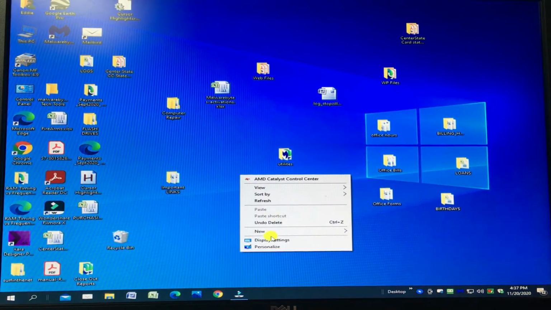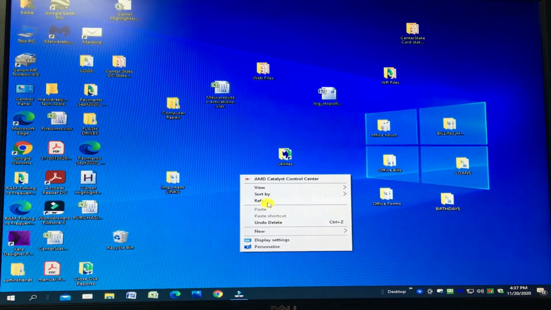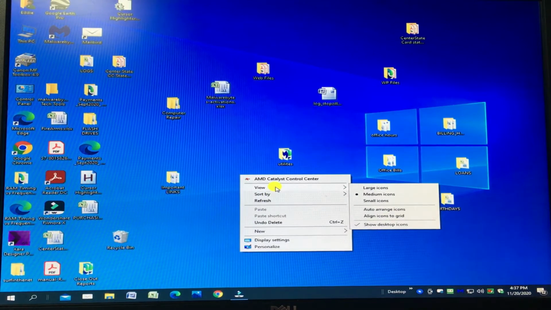And you can always tell if it has another drop down box. It'll have an arrow next to it. See these arrows? That just means that if I highlight it, another drop box will come up.